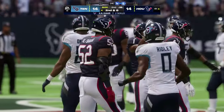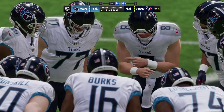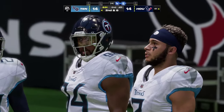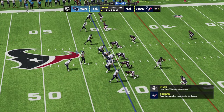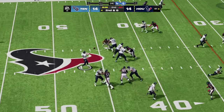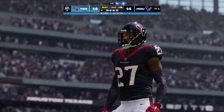And it's second down. And that's why you see a lot of teams that like to play 4-3 defense, especially against teams that run the ball really well, because you count on your defensive front, the tackles and the ends, to eat up the blocking in the offensive line and keep that guy in the middle clean so he can roam through the football and make a tackle. In this case, he introduced himself and said, "Hello, my name is Mike." A second down pass play there, but it's incomplete.